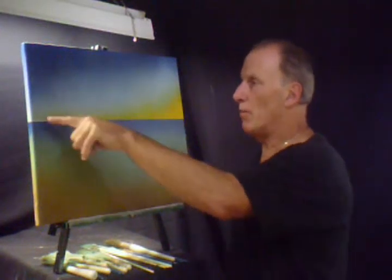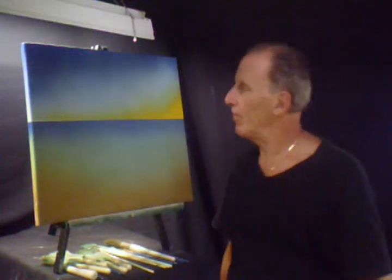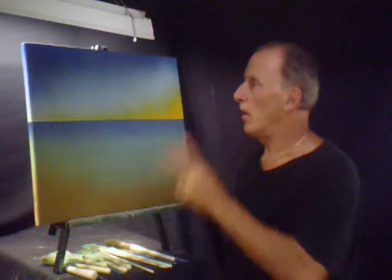What I got going on here today is a pre-stretched canvas, 16 by 20. Spray painted it with your local ceramic hardware spray paint, different colors. Put a painter's tape there for the horizon. I'm going to do a beach scene again. And I loaded it up with a thin coat of liquid clear. This is going to help the oils to go on a lot smoother, and it'll help you work with it a lot easier.